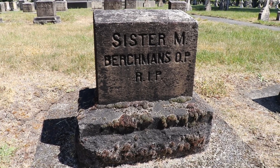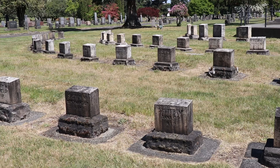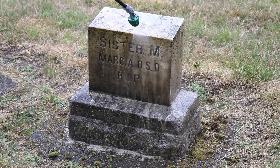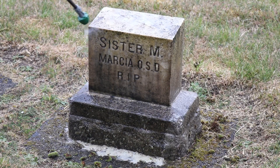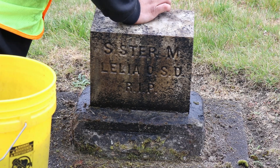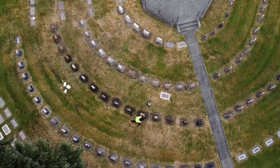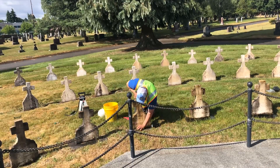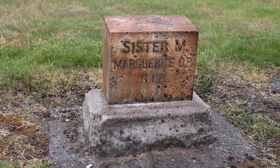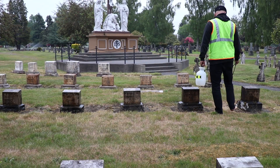Some people like the older look of grave markers, but the biological growth will eventually eat away at the porous stone and it will crumble over time. There are so many grave markers at local cemeteries that have crumbled over the years. Like having a classic old vehicle — if you want it to last for multiple generations, it's not a bad idea to clean it safely using D2 biological cleaning solution. I started the cleaning process a year ago, and it took around 30 days to clean all 103 stones — starting with the 51 blocks, then the 34 crosses, and lastly the 18 flat stones. Some were cleaned in one day, others took multiple cleanings depending on how bad the biological growth was. Here's a montage of the cleaning process.